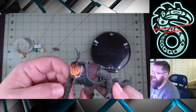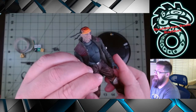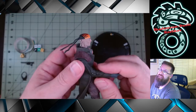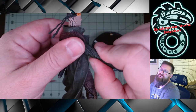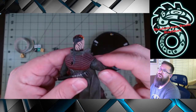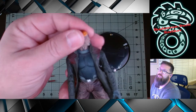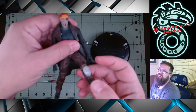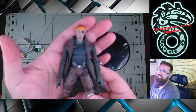Now, just like the Street Deacon, he's very heavily articulated. Because the hands are removable, if it wasn't so stuck, I would be able to twist the hands at the wrist. You can also bend the elbow, twist the upper arm, although again, not putting too much pressure there because of its age. We've got ball joints on the shoulders, and that's on both arms. We can twist his head. We can twist his waist, hip, and knee, but there is no ankle joint on Karkhov.